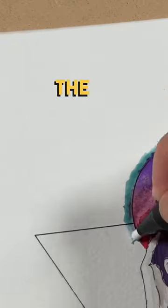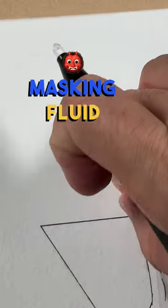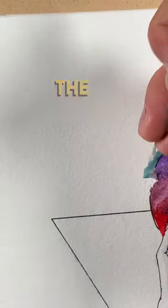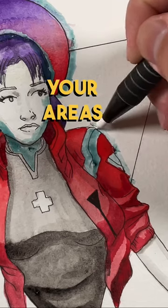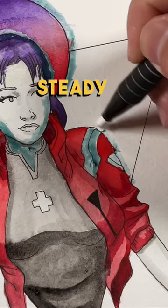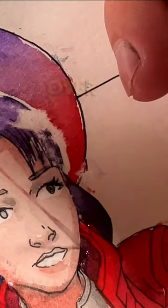You're going to need to peel the masking fluid off — here's the tricky part. If you peel the masking fluid too quickly, you'll risk the paper coming off with the fluid. You have to make sure to erase your areas at a slow and steady pace, pulling the fluid away instead of peeling it over the paper.